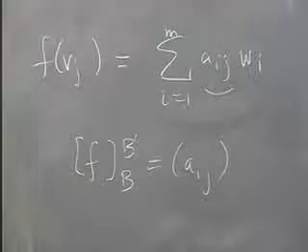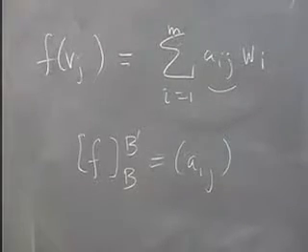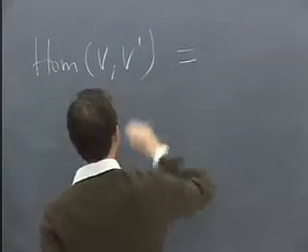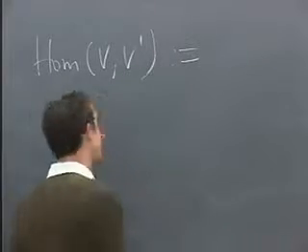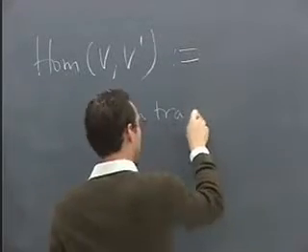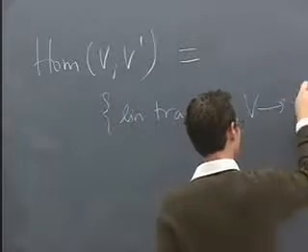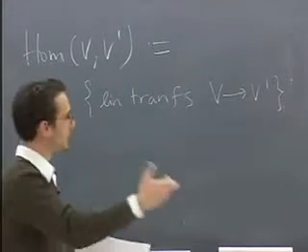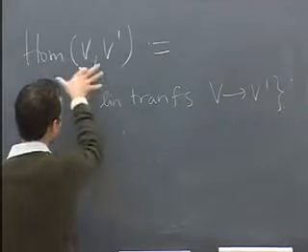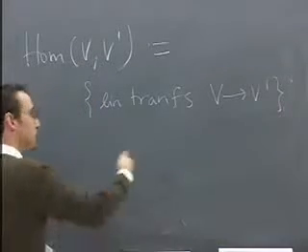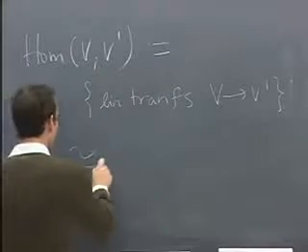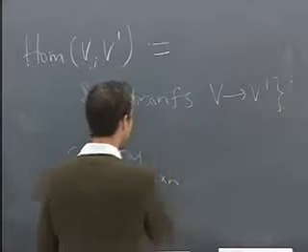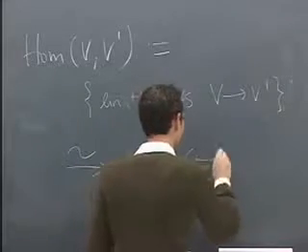And again, let's just summarize this first of all. This thing sets up a very nice correspondence. This thing allows us to say that Hom(V, V prime), by which I mean the set of linear transformations from V to V prime, in fact has a vector space structure on it, and that's something we're going to see in a minute. Given a choice of bases, it is exactly isomorphic to the m by n matrices over F.